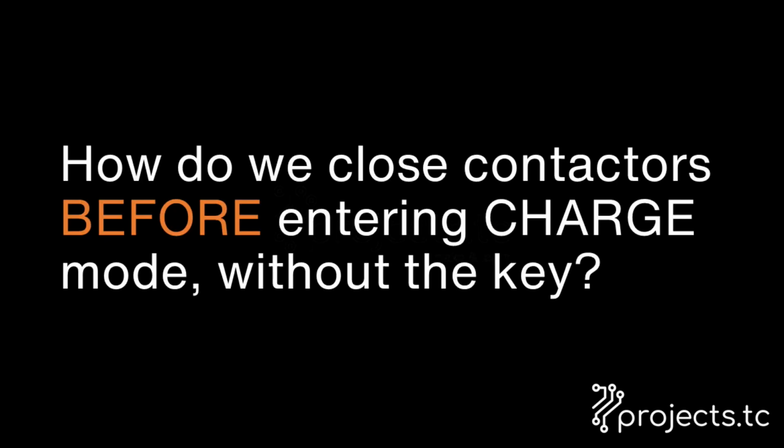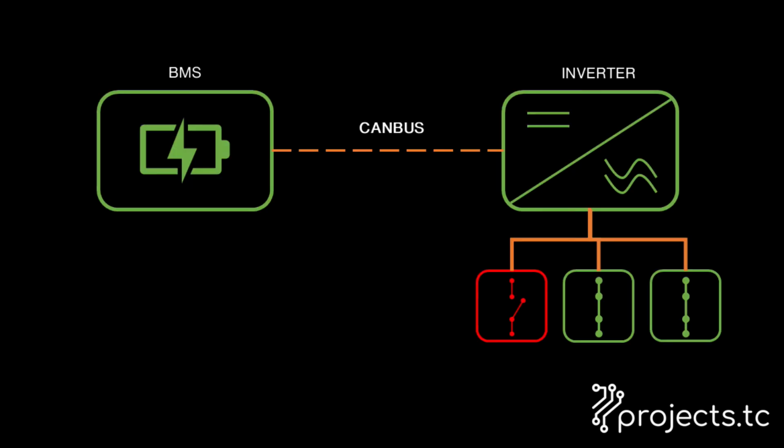How do we close the contactors before entering charge mode without the key being in the ignition? Because right now what I'm doing is turning the key to run, manually disabling the switchgear, the power steering pump and the brake booster, and then charging. There is an answer to this, which is that I get my battery management system to close the contactors on the inverter by sending commands via CAN bus. The problem is that CAN bus isn't working between my BMS and my inverter at the moment. So one of the things we're going to have to do is diagnose that and fix it.